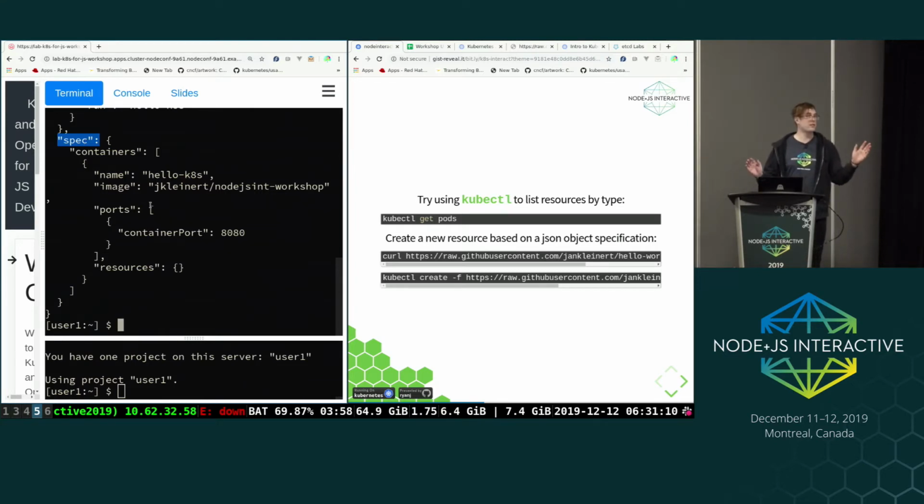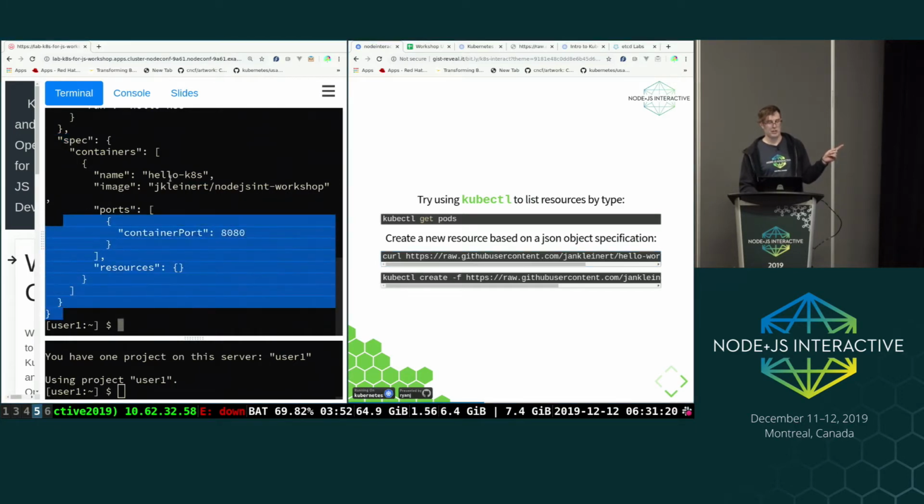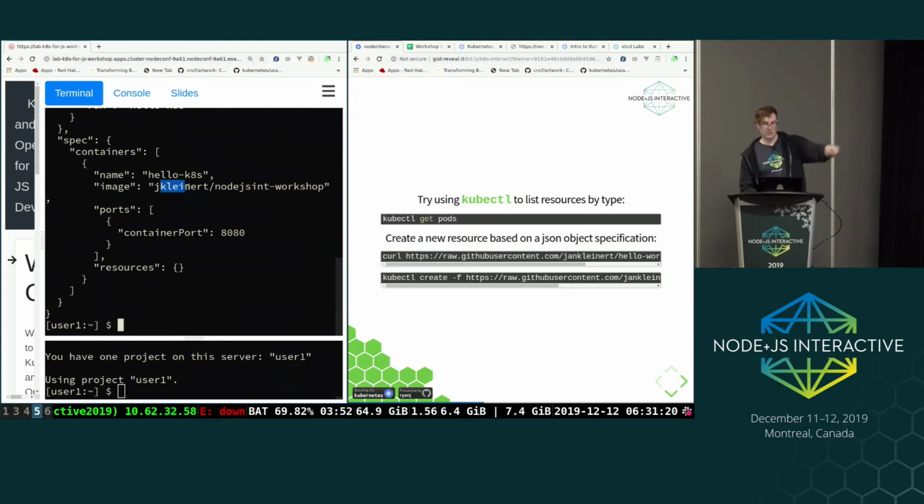Does that make sense? So I'm going to run a command to provision this container of Jan's. Thank you, Jan. We're going to provision the Node.js workshop from Docker Hub.